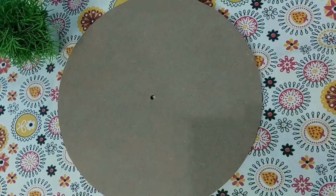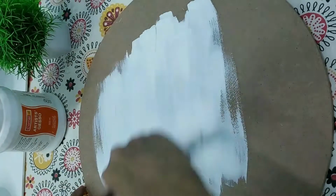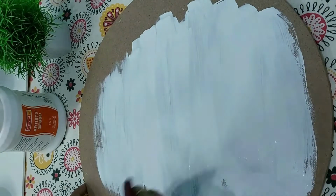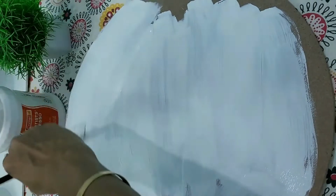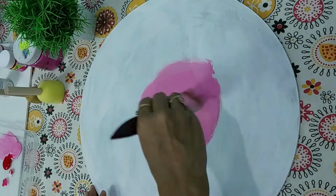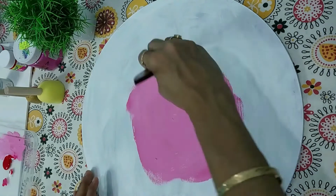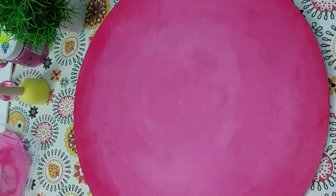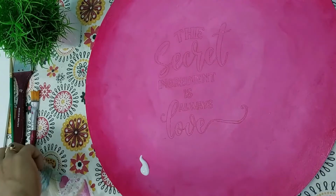So here I'm going to use a round MDF board, and on top of it I will apply a layer of gesso. And once this layer of gesso dries up properly, then I am going to start applying my acrylic colors. So now I'm using pink acrylic color to paint the base. So now I have applied a coat of my choice on the board.